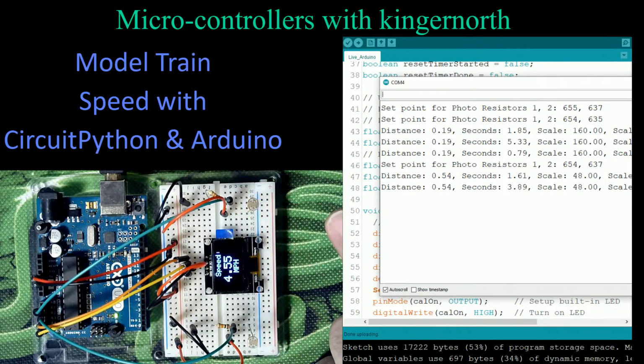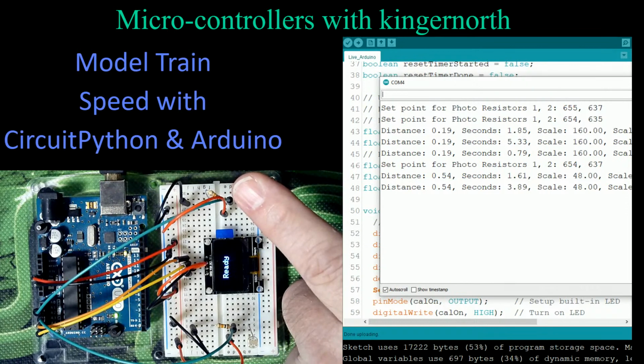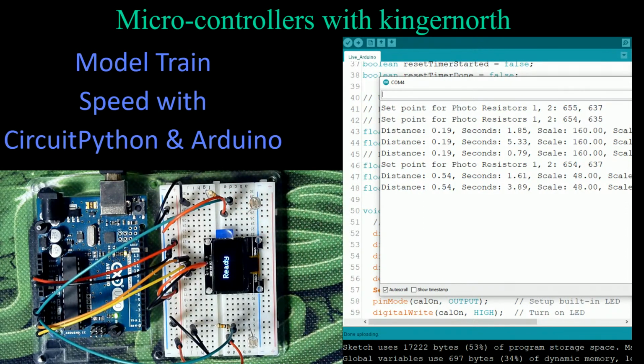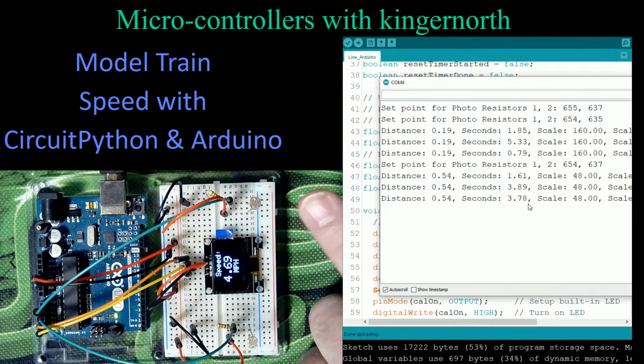That second one's harder to do. There was a really long speed, 3.89. I'm down to that speed. Now I'm going to get down here and I should do that. And there I go. Actually, look at that. Pretty close in time. Let's see if I can do a quick one here.